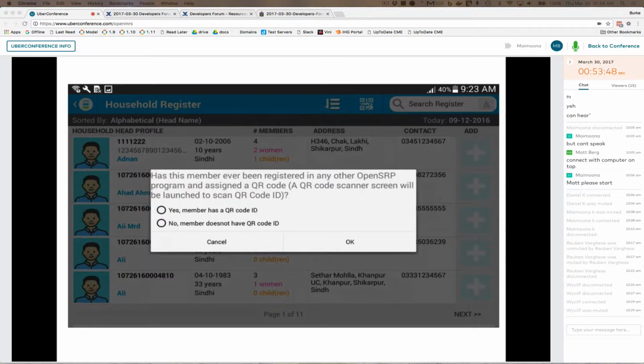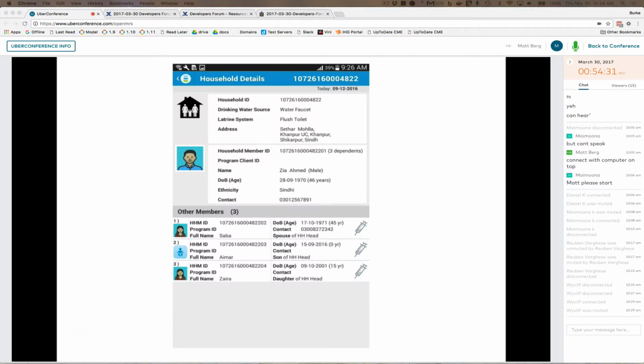And then we are using QR codes for identifying people. So we can scan a QR code. This is a little older screenshot. We provide two mechanisms of assigning IDs. One is QR code scanning, but sometimes the QR code is not scannable, or the camera is not working, or there is any problem. So we can manually enter the ID as well. There is another button that allows the user to manually enter the ID. We've also built into OpenSRP integration with the OpenMRS ID gen module. So you can generate IDs and assign them to the client, and then the client app can assign IDs as you generate new users from that pool of IDs generated by OpenMRS.